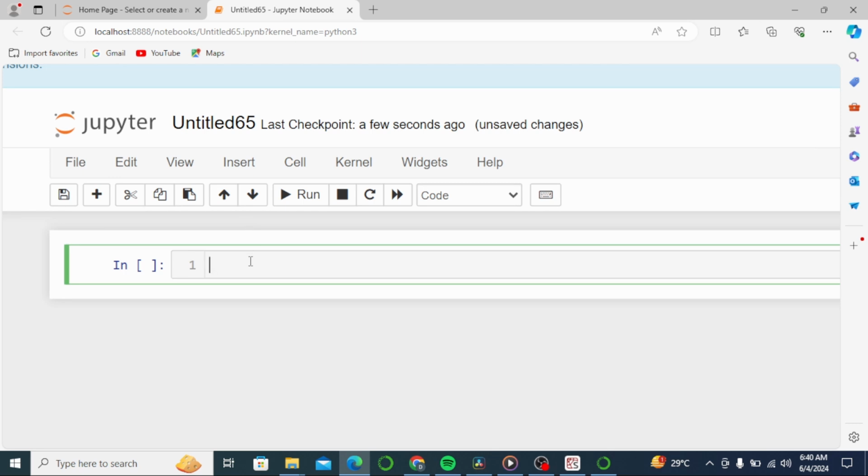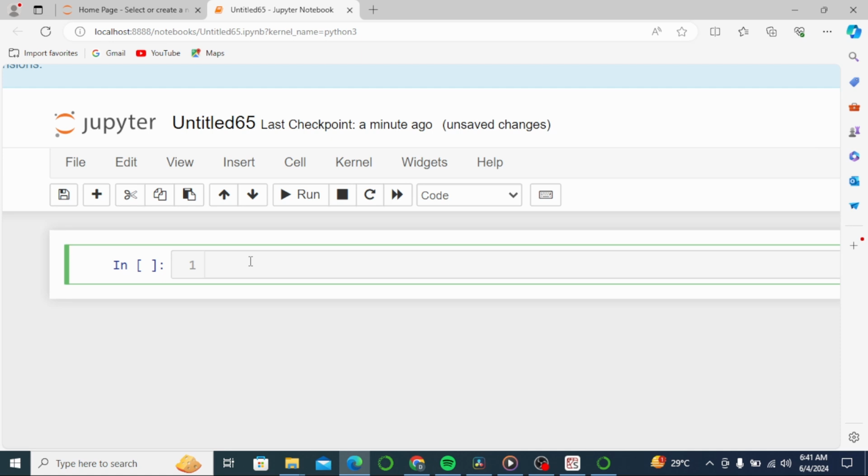Now, in this session, we are going to talk about the print function, escape sequence characters, and comments. The print function is used to display a message on the output screen. It is mainly used to see the results of computations. The results could be text, numbers, or anything else. Now let's see how it works in practice.